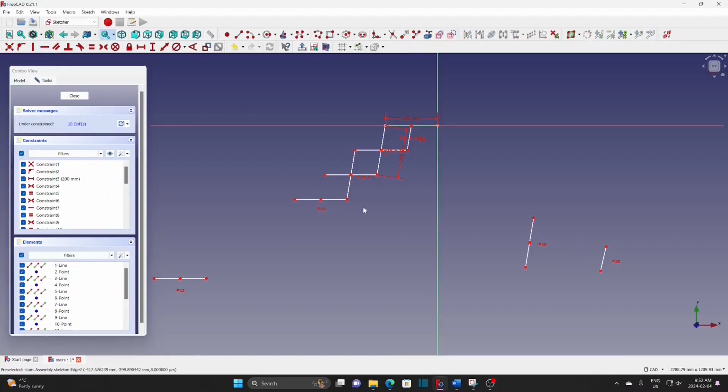Make sure all these have a horizontal constraint. The stairs are completed. So it can be moved like this.